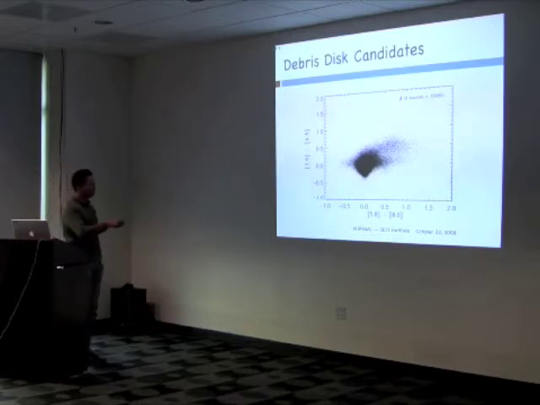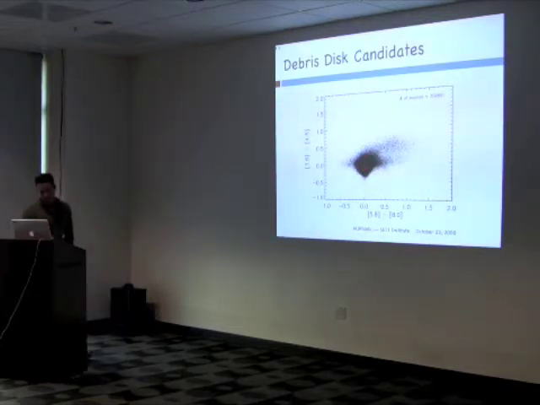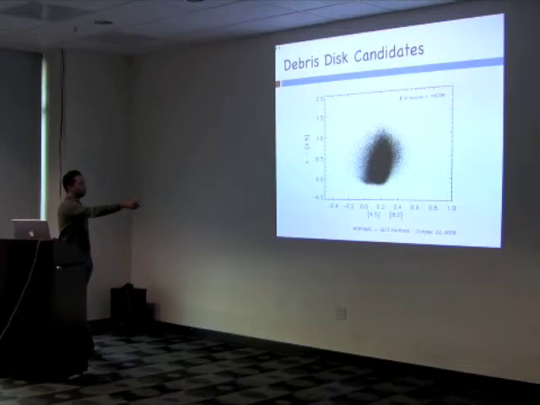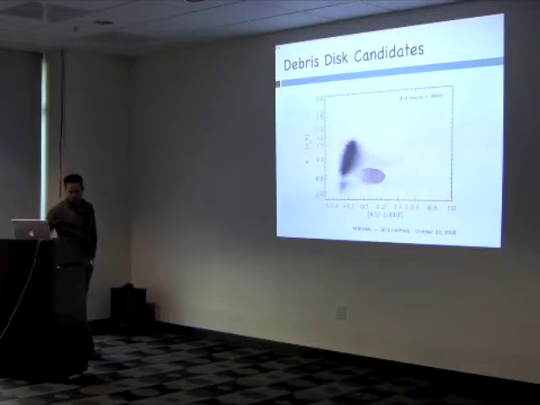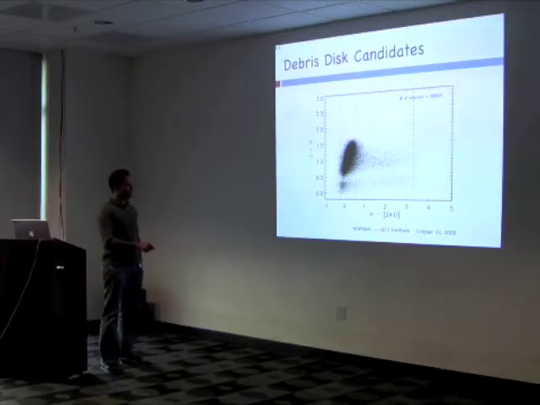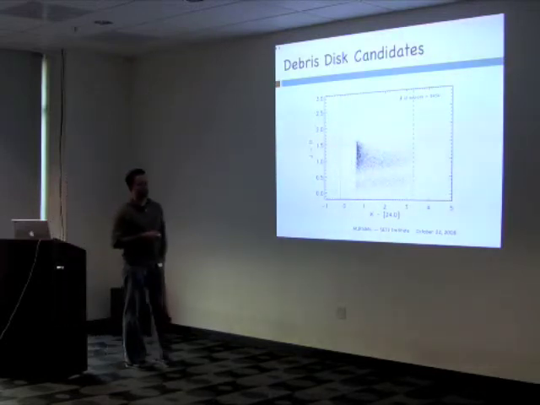Then we look at only the IRAC colors of the sources. Most of these debris disk objects look like stars, so we are interested in sources which are just lying about here, not in any of these other sources. You do those cuts and remove most of that data. You do the same thing with 2MASS, because remember, GLIMPSE has been combined with 2MASS, so we have 2MASS colors. You play the same game and remove that data. What you are left with is something like this. Here I have J minus H, K minus 24. All the sources that lie between these 2 lines are debris disk objects, and in the first quadrant we have something like 8,000 debris disk objects.